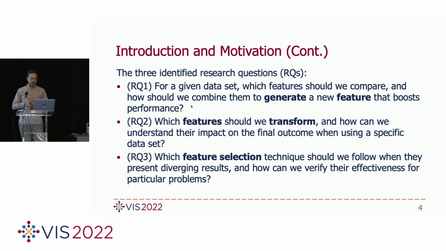In practice, most of the time spent in machine learning is actually in preparing the features, which should be as concise as possible while retaining vital information about the dataset. Another important reason why feature engineering is important is because in real-world problems, it increases the transparency and trustworthiness of the data, and in consequence, it also improves the machine learning process in general. Overall, the complex nature of feature engineering motivated us to really concentrate on this problem. And here we have 3 research questions that we tried to address.